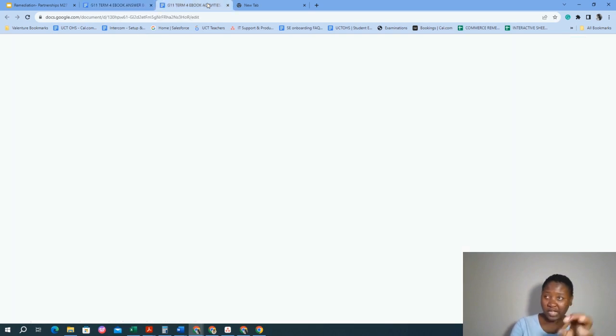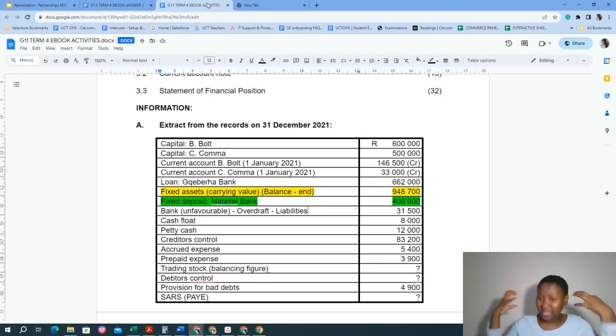So first things first, I'm looking at anything else that is an asset. You get it? Assets, things like money that I'm able to get a lot faster. So I'm looking at the information that I'm given here. I'll look at my trade debtors. Trade debtors is like my debtors control. Where is my debtors control? I'm looking here, and I have my debtors control, but it seems like it's a question mark. So I'm assuming there is information provided for me to work out how much the debtors control is. So I'll put in my debtors control and look at my provision for bad debts as well.